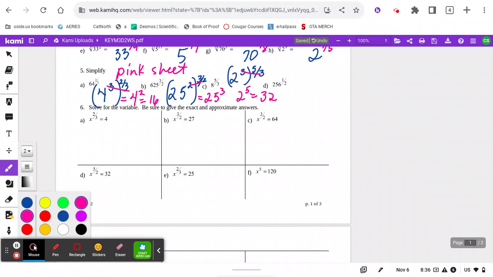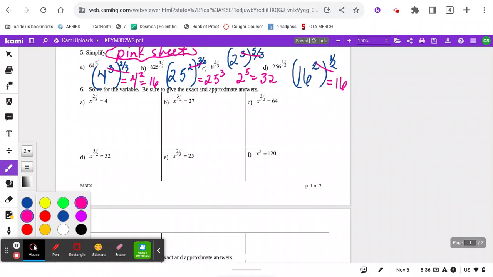256, did you know that that could be rewritten as 16 to the 2nd power? The 2's cross out, and it just gives us 16. That's like saying the square root of 256, and yes, that's just 16. So those are the simplify ones using Tehani method pink sheet that could make it go really quickly. All right, next are asking us to solve these equations using opposite roots. So how would I get rid of a 2/3 root?